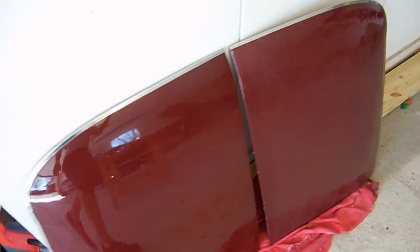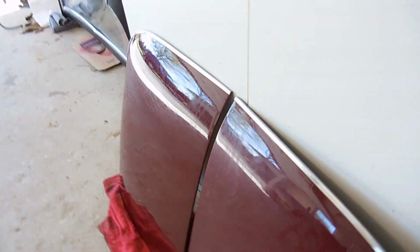Here's the passenger side, which I haven't done yet. And maybe you can see the scratches a little bit better. Look at the reflection of the Suburban. You can see them all on the top I've already done. So I'm not sure if it's any better. I feel like it's less cloudy, right? It's less dirty, but I don't know if it's less scratched.